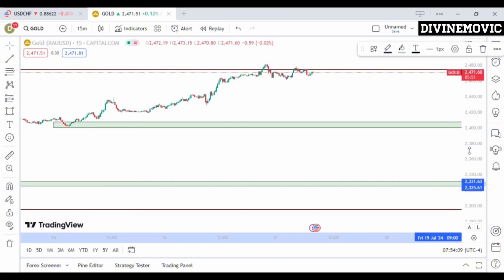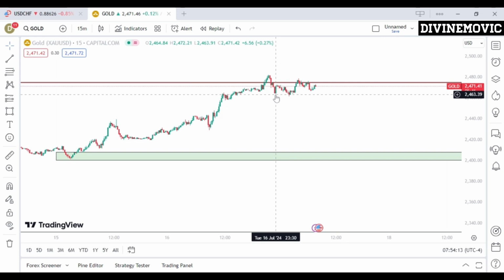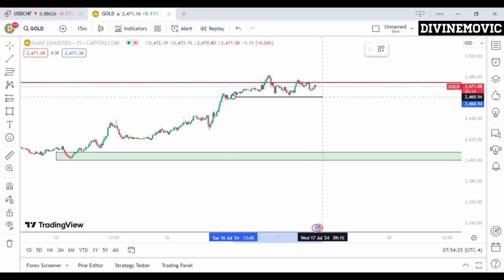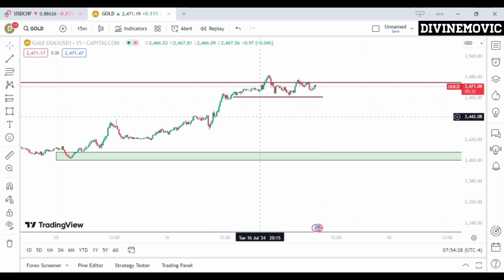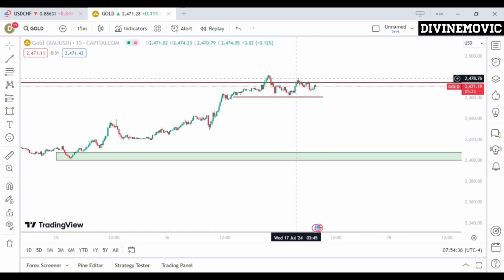Now, on the 15 minutes time frame at this point here, what I can clearly see is this. Price is inducing liquidity at this point here, creating the impression that price is about to buy. And I can clearly see that at this point here, this is support, right? And price is simply giving us the impression that price is about to go to the upside, right? Giving us this swing low here, this swing high here, swing low here. It then means that price is likely going to give us a swing high here. But is that guaranteed yet?